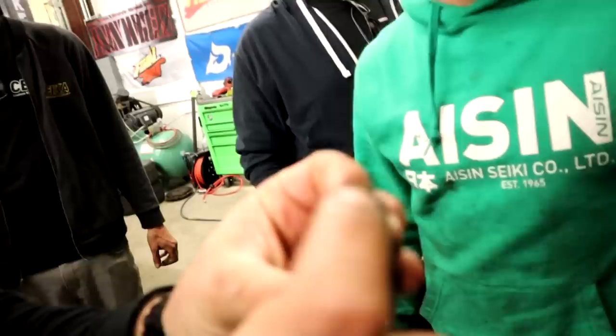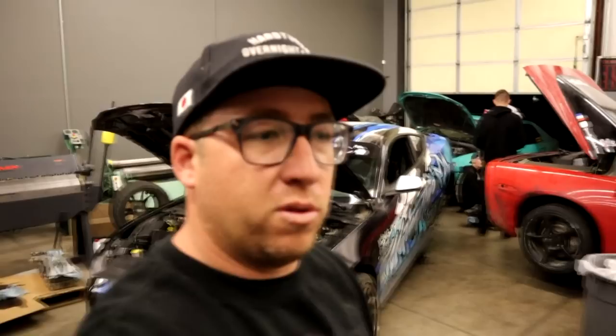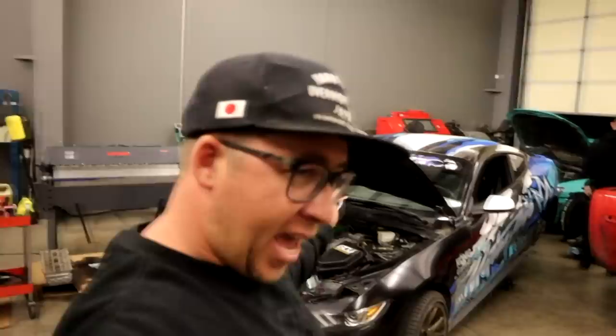Oh yeah. Lifters are toast. Cam's toast. That's what happened. Oh yeah, the balancers. So it's fully lost the... Oh, it's on the rubber. It wasn't turning the water pump. That's common for LS. Yeah. I find the ironic thing about this is, as much as people say how bad the G35 is and the issues I've had, I haven't been replacing heads.